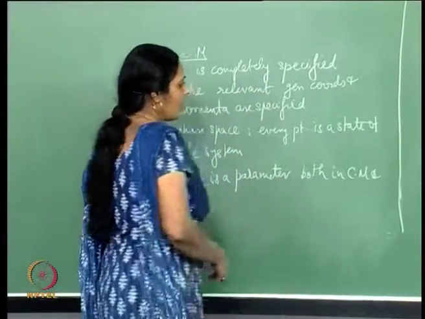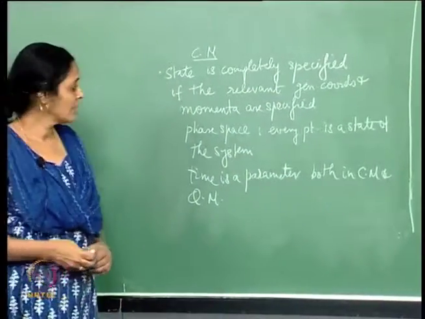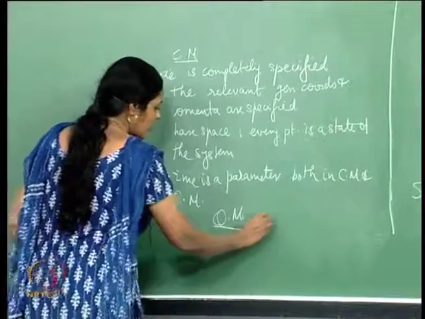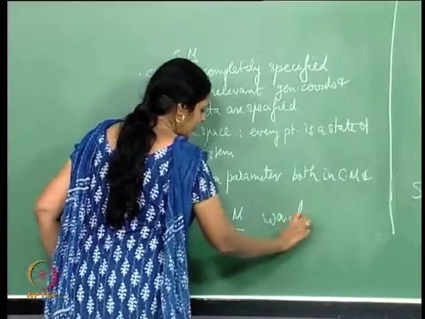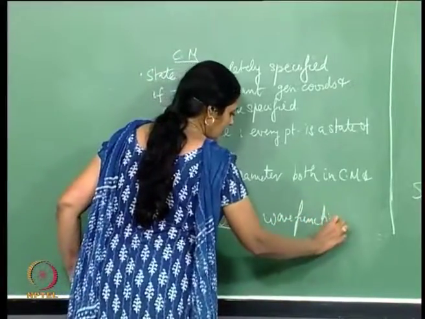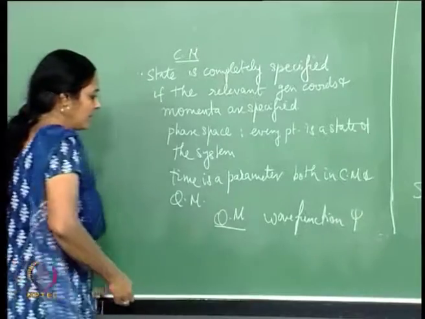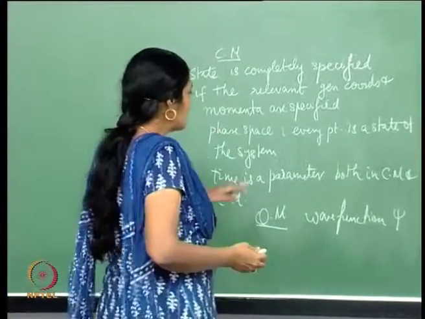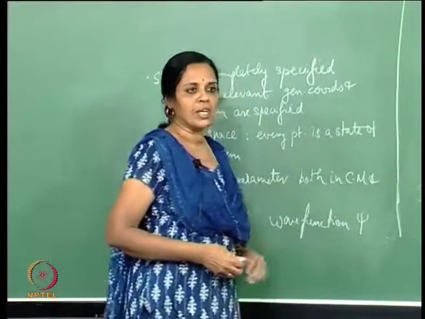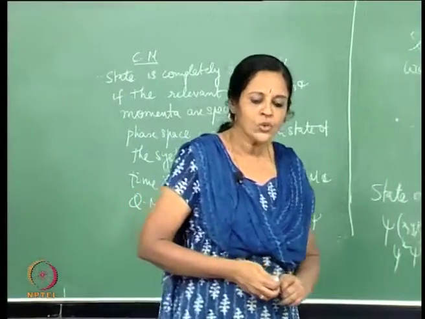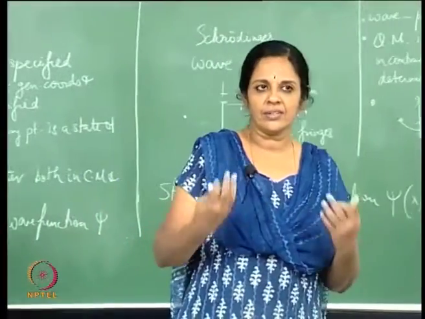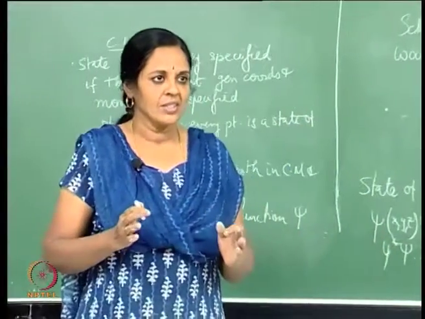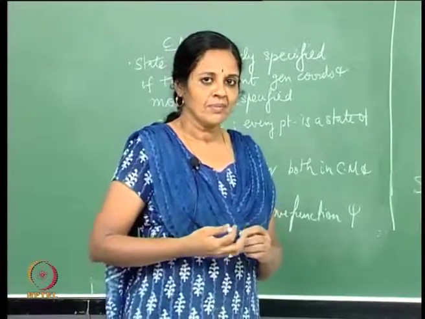Observables are represented by matrices, and the state of the system in quantum mechanics is prescribed by the wave function psi. It is pretty clear that this is dramatically different from classical physics. When all intuition fails and you want to create a theory, you have to take recourse to something very exact, something that will speak the truth.